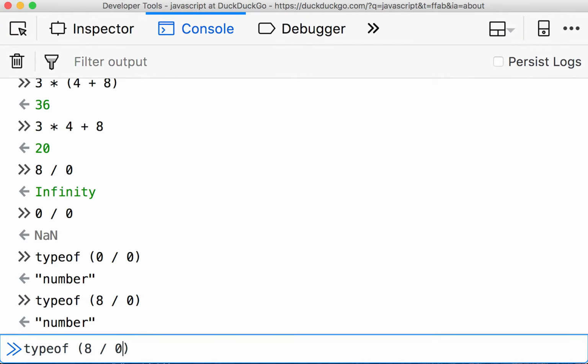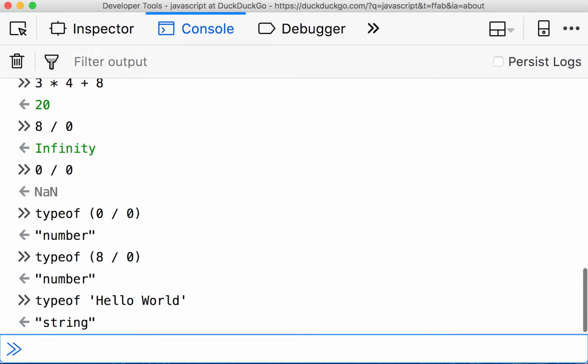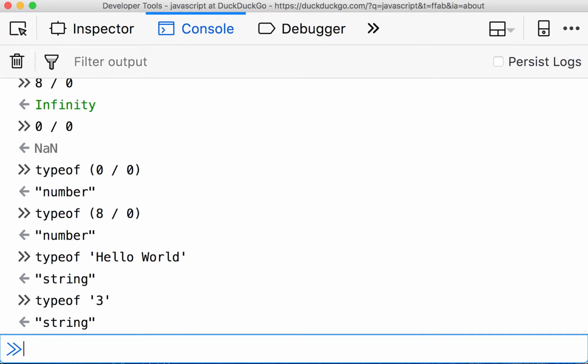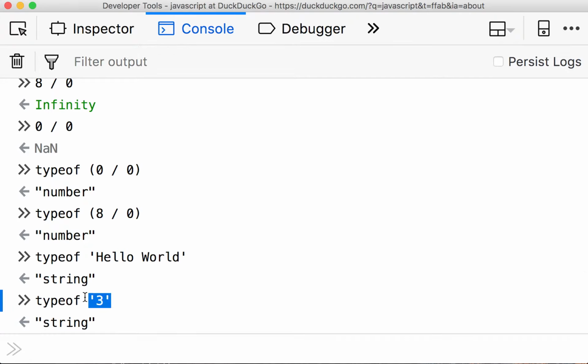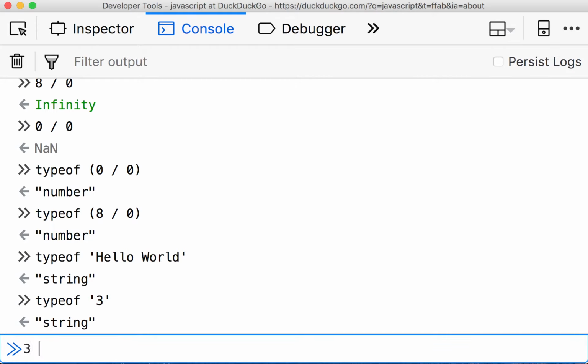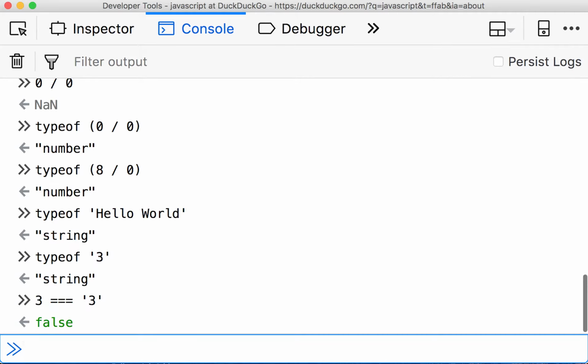Okay, so you have hello world. If you have a number within quotes, it's actually a string, it's not really a number. So we learned also about that because 3 is not really equal to the string 3 if you use the triple equals operator, right?